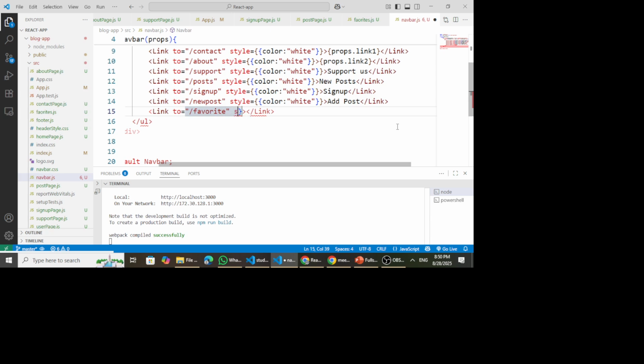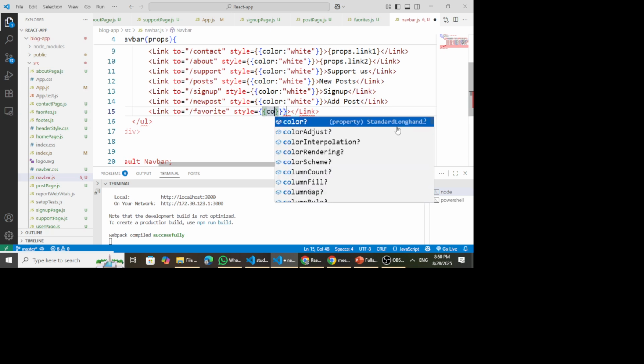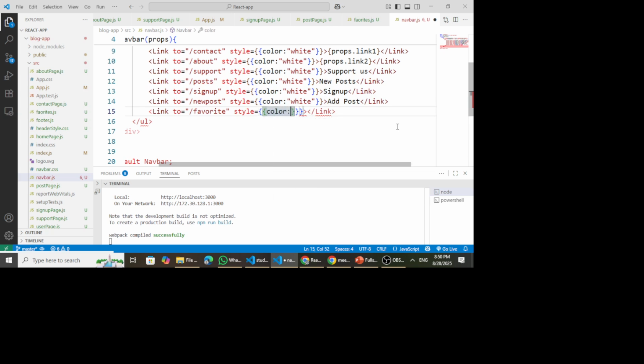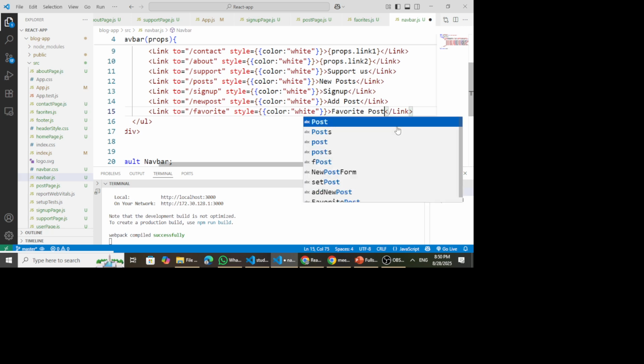And let's also style it with the color white. Alright. And then we are going to have the link text. Link text is now going to be favorite post.